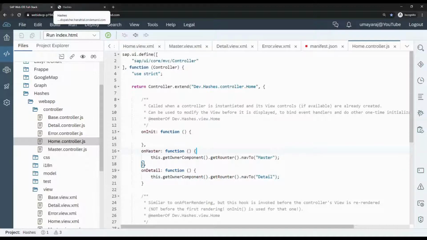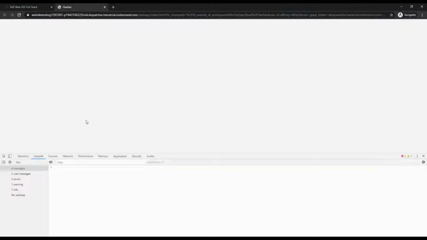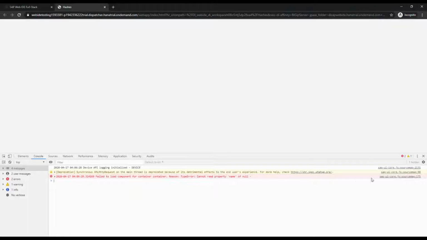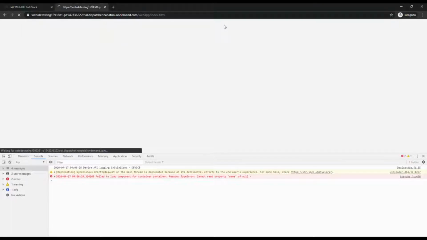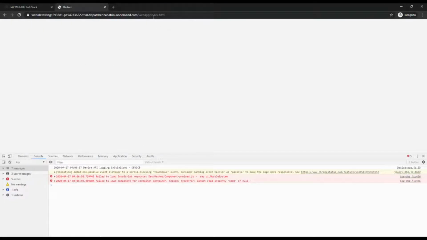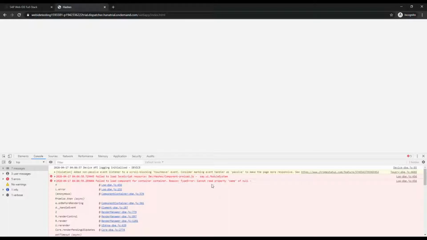Then we refresh our app. Something is wrong, so I removed the URL and reran.